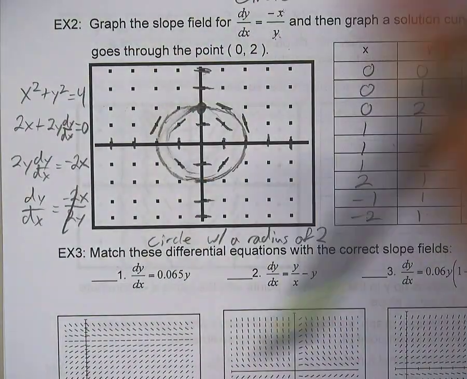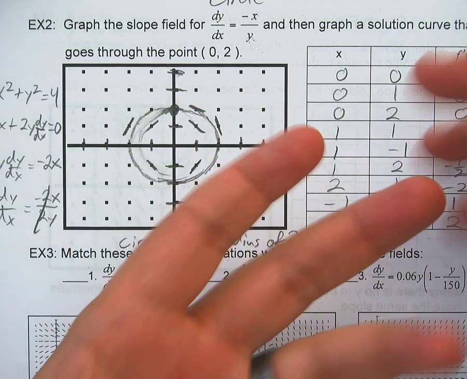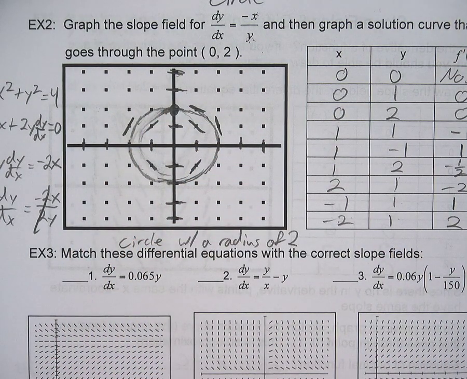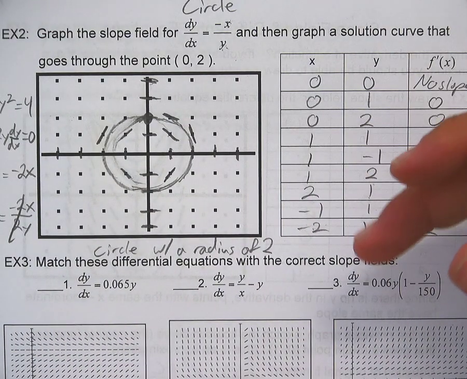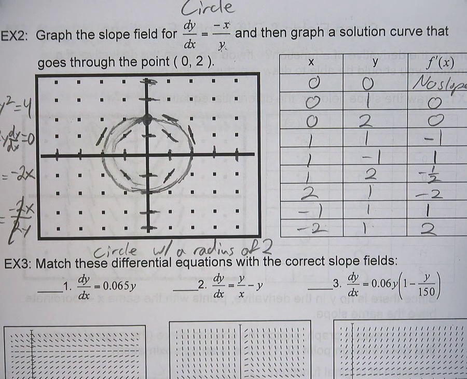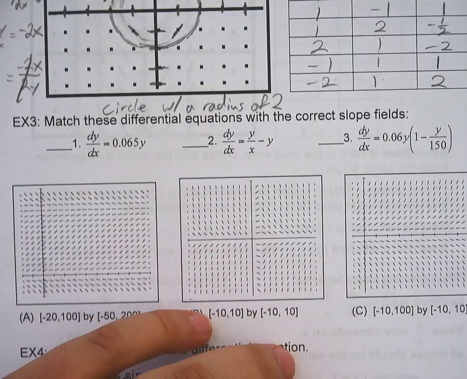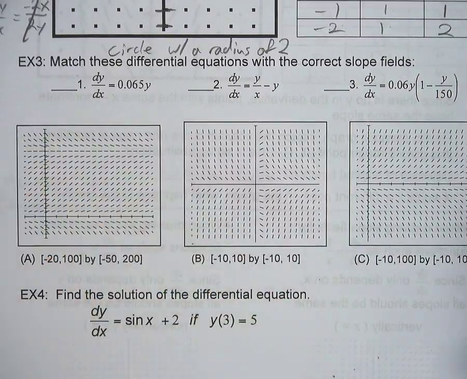Now, once you understand what a slope field is, we rarely break it apart and have to fill in every single thing, but we will have to at some point. We'll have to break it down and just fill in a bunch of stuff. These are picked completely at random. If you want to go through in a little bit more orderly fashion, you can and fill in more of them. That's fine. It really doesn't matter. But let's go down and let's talk about how these are going to look.